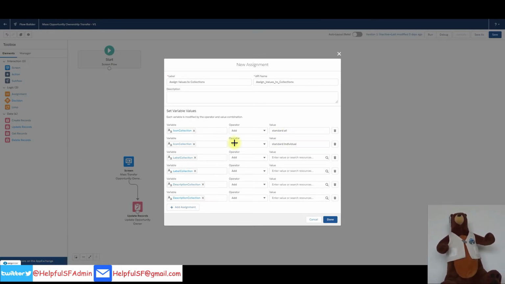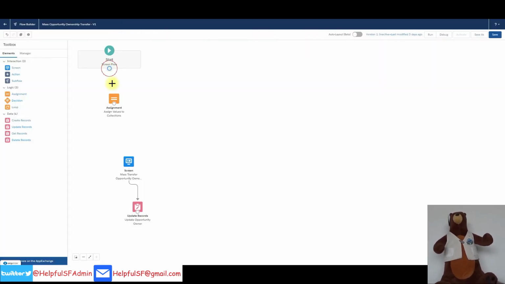The second are our labels, and the labels are important. These are what is used when you're doing the selection. When you select one or the other, it's going to use this value further down in your flow to do the decisions. And then we have our descriptions. I'm going to just put in 2 descriptions here. I'm going to click OK. Let's attach this. And then the next thing we need is a new screen.